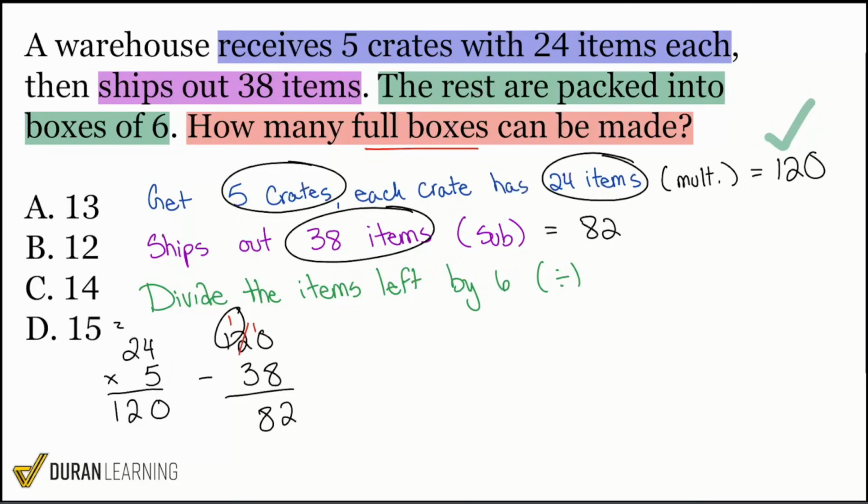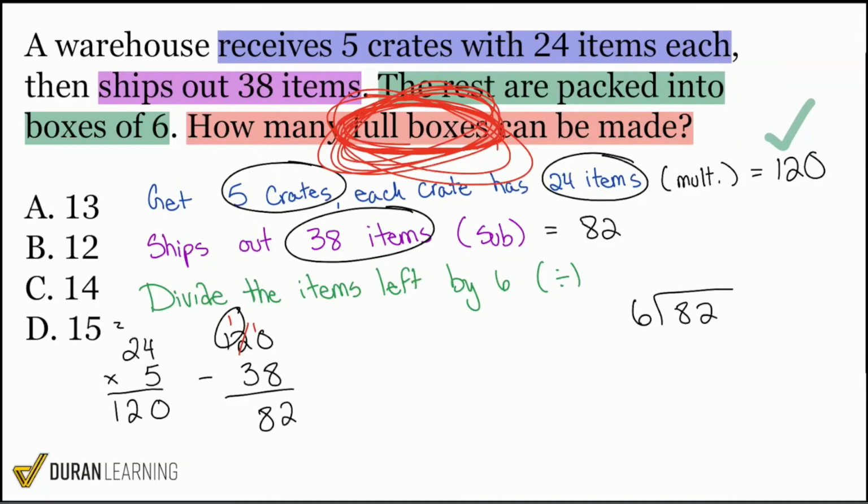Now, at this last part, when we're trying to pack these 82 items into boxes of 6, that's what we're going to do. We're going to divide 82 by 6. Now, everybody, before I finish this pop quiz, what was that one word from the question sentence that I said is really, really potentially important? What was that word from the question sentence? Yeah, the word full. Right there, everybody. How many full boxes can be made? That's going to be very, very important. So I'm going to just circle that, maybe circle it again, maybe one more time just to troll you. But let's go ahead and do it here.